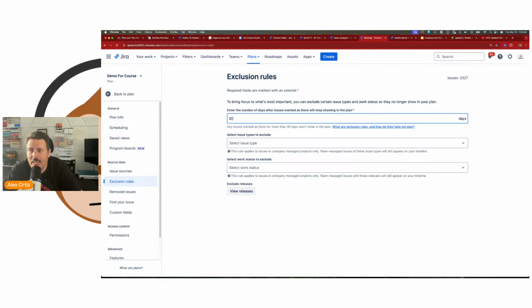And so you want to be very careful that if you're using your plans for quarterly planning, right? If you're using your plans for quarterly execution at a time, then you might want to bump this number up to be at least 100, right? Give you a little buffer, right?